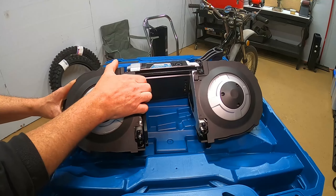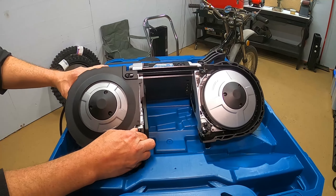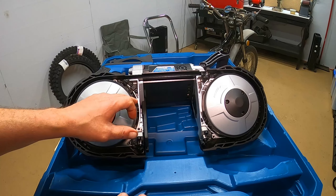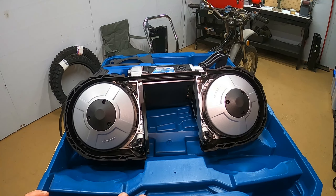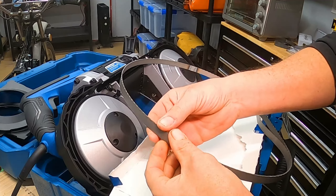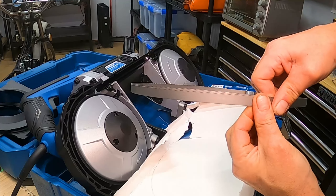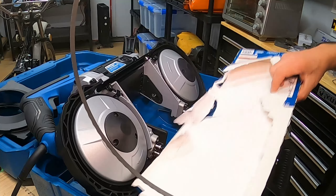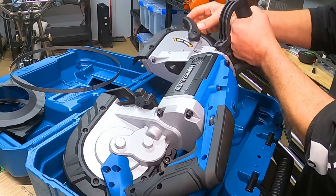It looks like these guys just kind of slide off to the side like this — yes sir! Okay, that should be it. Looks like we got a little brush to clean off the rubber rollers on the motor side. Let's grab a blade and get it on here. There are two in a package — we'll see how good these Hercules brand blades work over time. We'll probably end up buying something decent online, but we'll give these a go. How do we tighten and loosen this thing? There's a lever on this side — yes sir, we've got tight and loose.